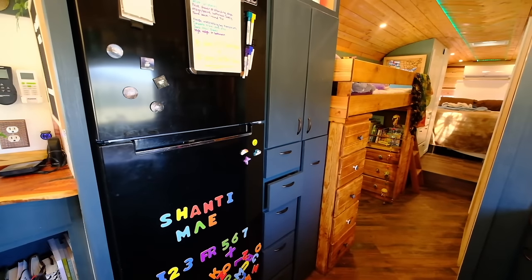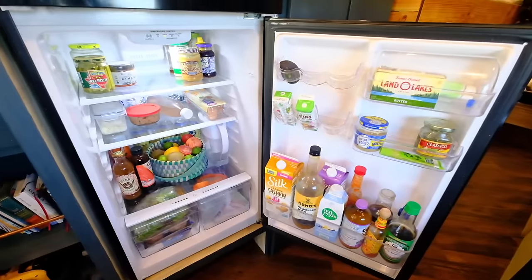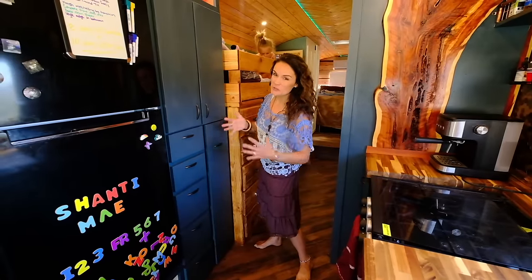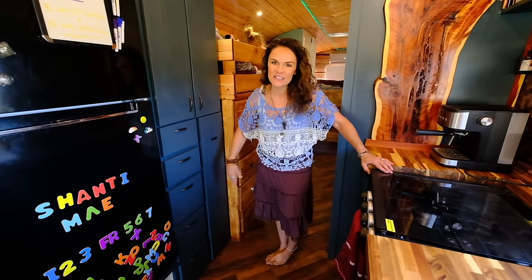We have a 10-cubic fridge, freezer, fridge. Because we did a roof raise, we have tons of ceiling room, and that's why we chose to lift up the fridge. We didn't have to kneel down to look inside. Completely happy with the size. The fridge is more than enough. Here's 6 of our 41 drawers. But again, we've got toddler snacks, mama snacks, baggies and everything on down.